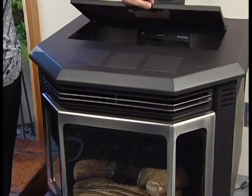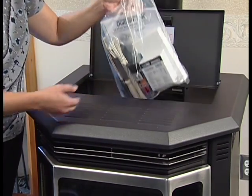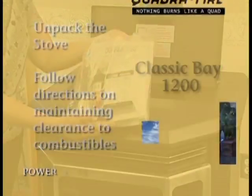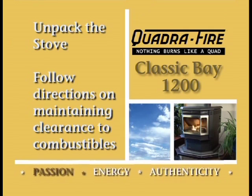First, make sure your fuel hopper and firebox have been properly unpacked and all installation and local building code requirements are met. Pay particular attention to clearance to combustibles, floor protection, and venting requirements.